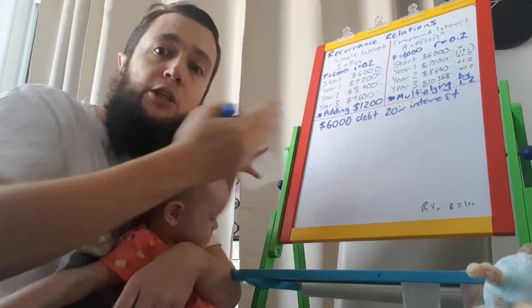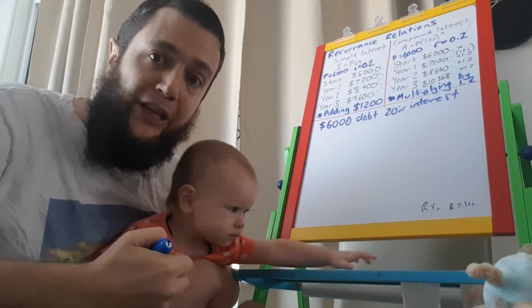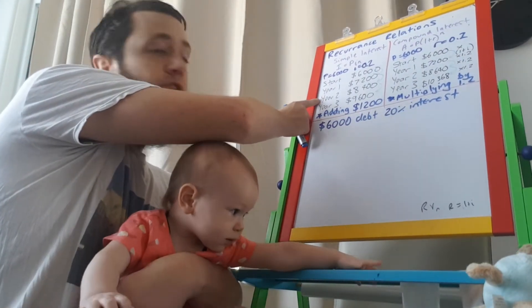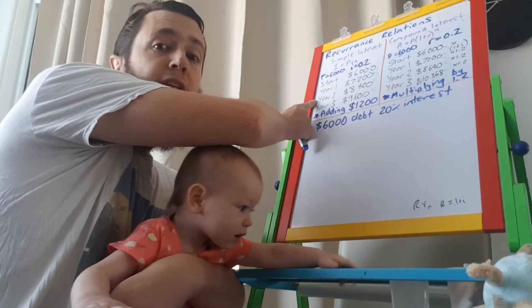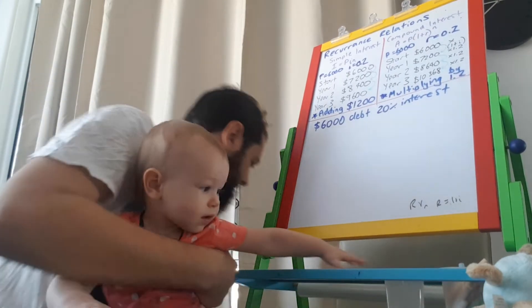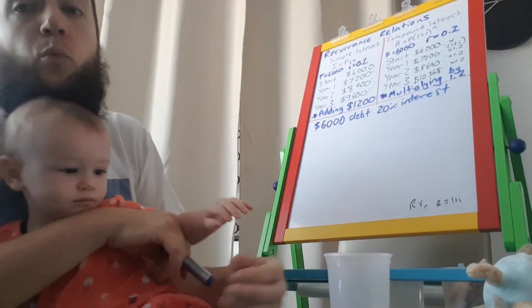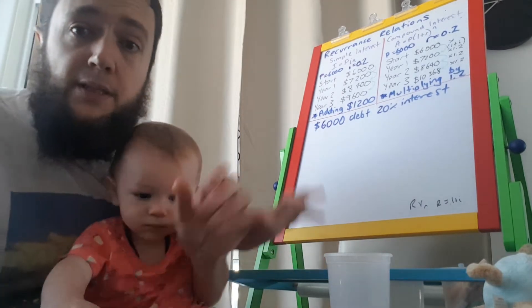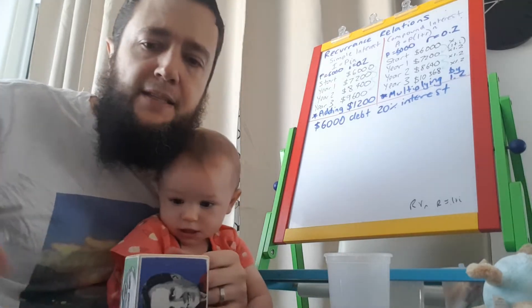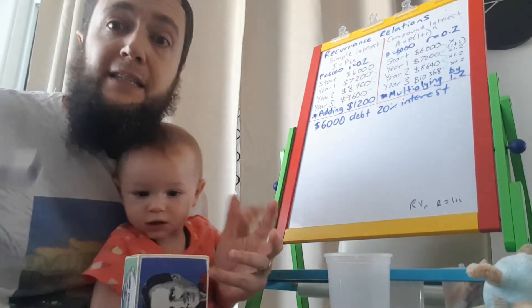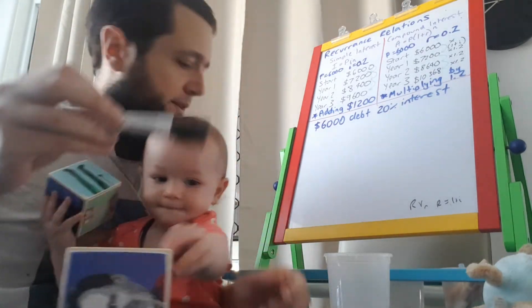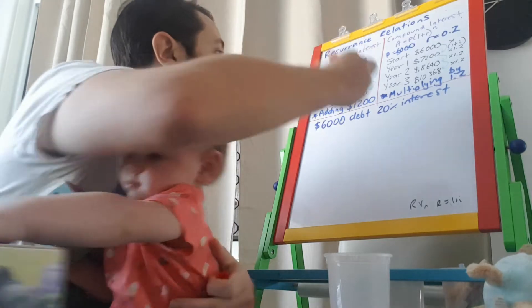If you know how much debt you had this year, multiply it by 1.2, you will get the debt for the next year. Multiply it by 1.2 again, you will get the debt for the year after that. With your simple interest, if I had the debt this year, I add 1,200, I know how much debt I've got the year after that. Add another 1,200, I'll have the debt for the year after that. Now, what recurrence relationships do, this is the important thing. Recurrence relationships, all they do is state this in a formula. They state this relationship of one year to the next in a formula.